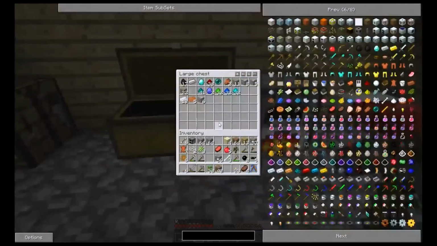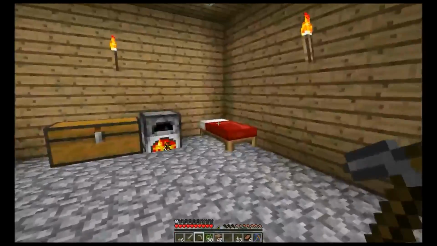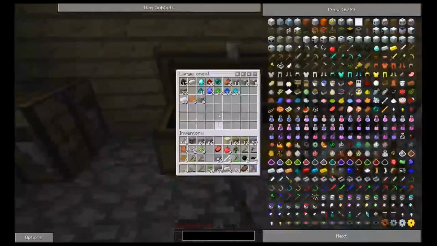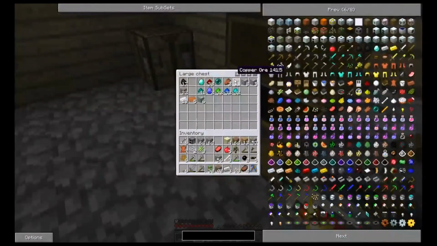In the meantime, let us go down to our mining hole, or not yet, because I just realized we don't want to do that. We have things to do. We just do 2 more. Yeah. And then the other thing we need to worry about is, see how there's copper ore here and copper ore here? We can't have that. Silver ore and tin ore, tin ore and tin ore.